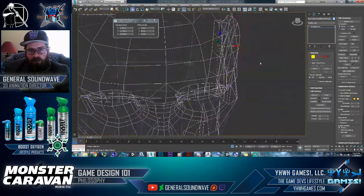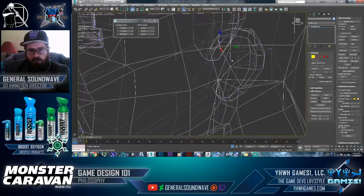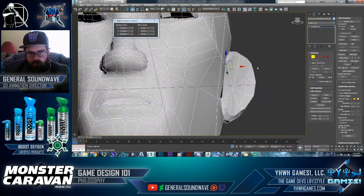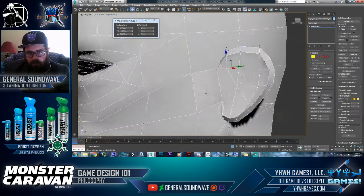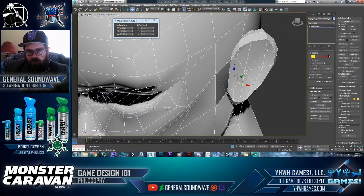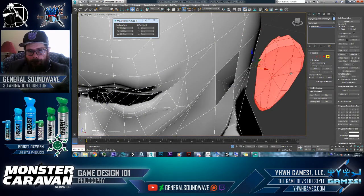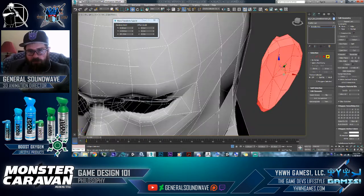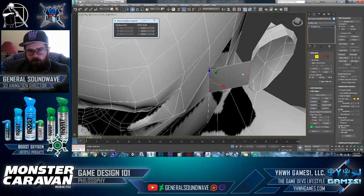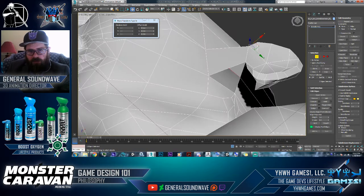And that might not work because there's a poly back there. Yeah, that one doesn't want to work because there is a polygon over there hiding. Okay, let's try this one then. If that doesn't want to work, let's just move the ear out a little bit. Check and see what's happening. We can also do this. Select this edge like this and hit bridge. Okay. We can select this one over here and hit bridge. Select this one over here and hit bridge.